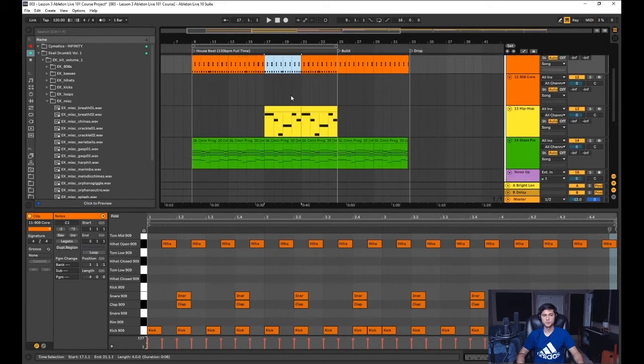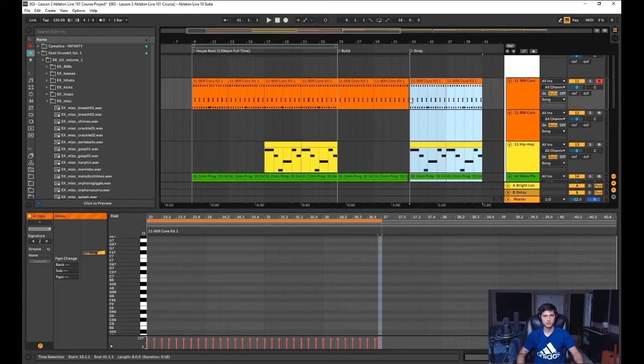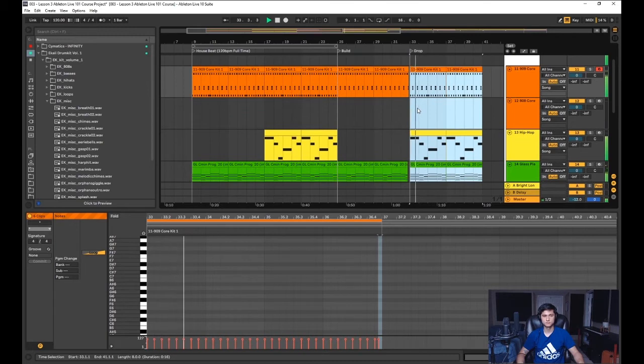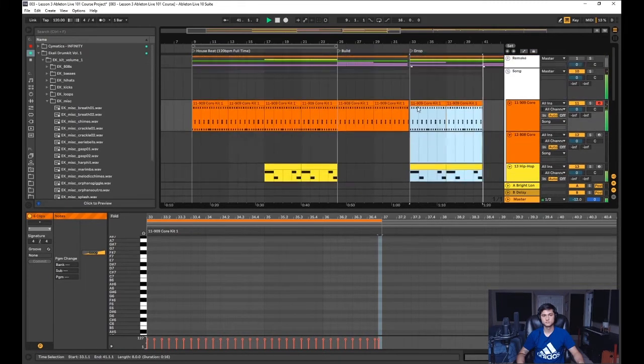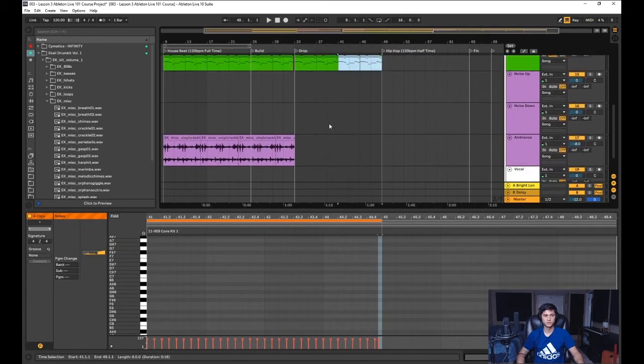So we're going to take the drums, the sub, and also the chord progression, and copy it over like this. That sounds nice. Let's duplicate that whole entire section over.